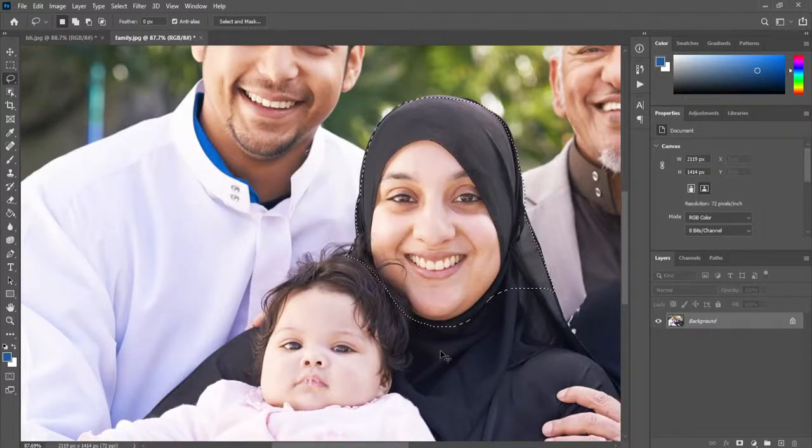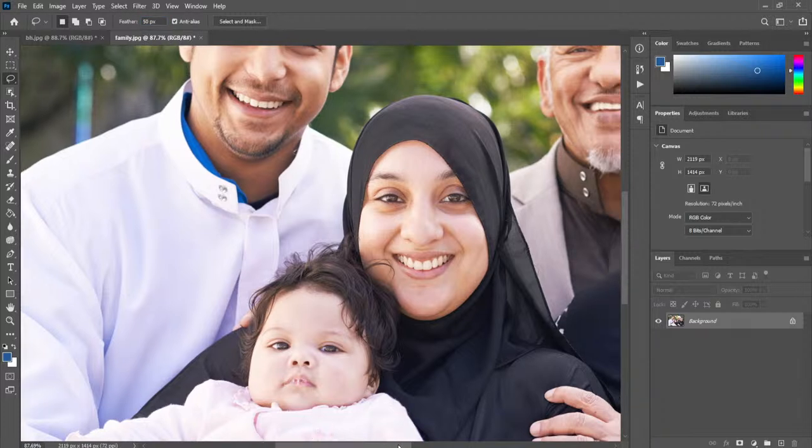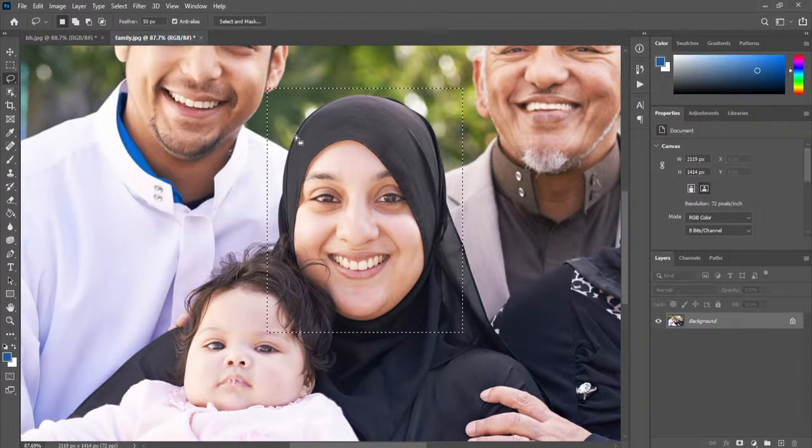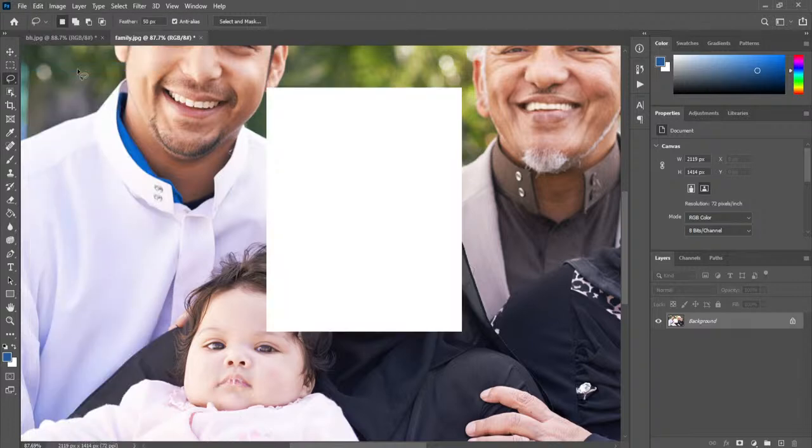Let's undo here. And let's undo this one too. Let's go to the feather. And instead of 0, let's turn this feather to 50. 50 is a lot higher. Like 50 is a higher value. And then if I go to select and reselect, okay, so this selection will be with the feather of how much? 50. If I go cut, oops, sorry.